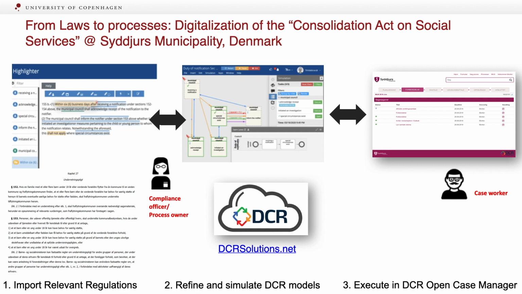What we've been working with them is on a solution where they can use the law as an input. So a domain specialist, in this case a caseworker, can mark some of the events that different cases have to abide, and then the constraints between these events. This, in principle, is translated into a process model that can be validated and verified against a domain specialist, and then generates an implementation that is based on the formal language we developed.